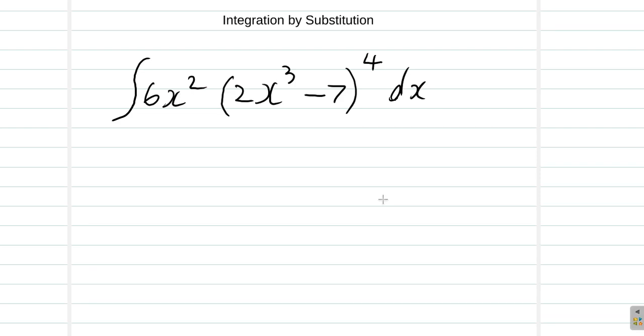Now people, we are looking at some example of integration by substitution. We see what happens here. They say you have to integrate 6x squared times, and in a bracket you have 2x cubed minus 7, and the bracket raised to the power of 4, dx. How are you going to deal with this? Let me see now. Suppose you say let u equal 2x cubed minus 7.